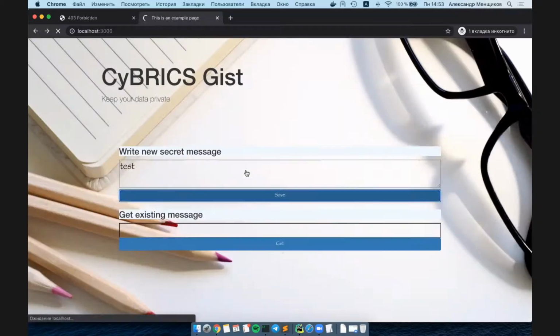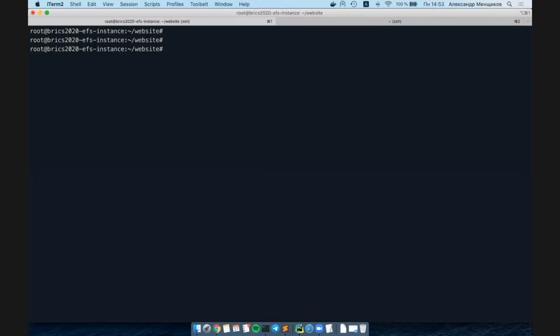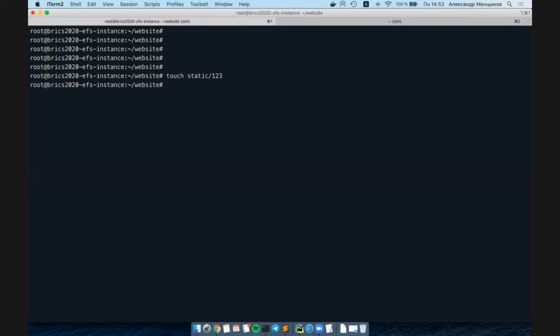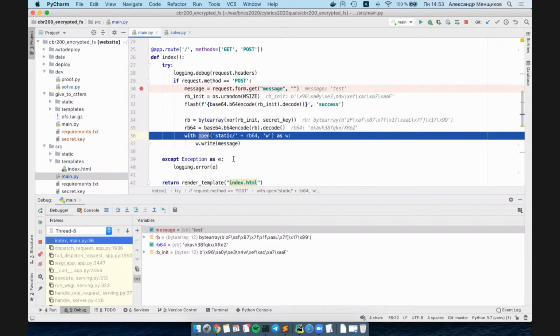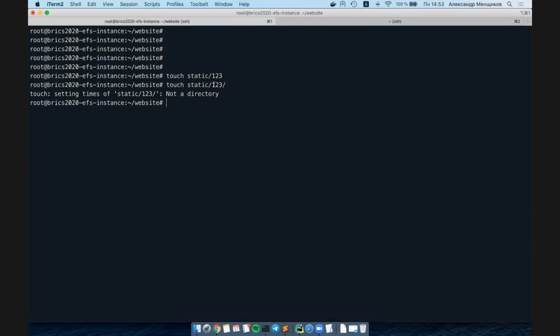If you know Linux, you know that it is easy to touch a file in the directory, just touch it. But if there is a slash in this file name, then you will be given an error message, because this open function will think that this is a directory name, and a directory of this name does not exist.